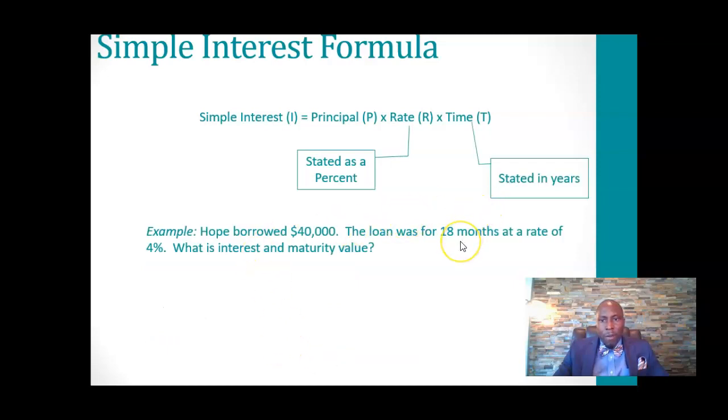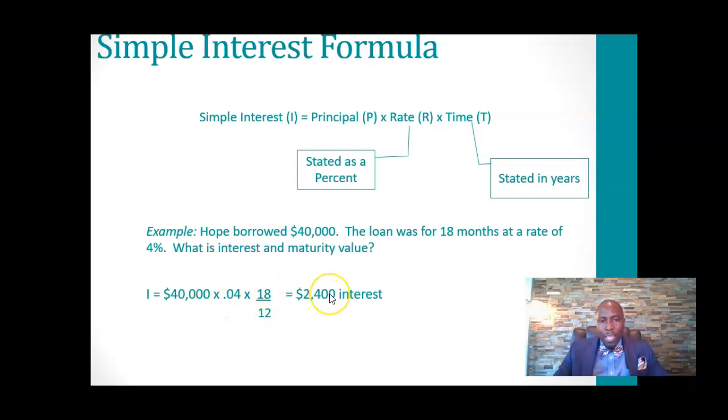This time the loan period is going to be 18 months. You're still borrowing 40,000 at a rate of 4%. Because again, 4% is the rate for 1 year, the denominator is going to be 12. Our numerator is going to be 18 because this loan is for 18 months. So the time factor is 18/12. Once again, you can reduce this to its lowest form. You can divide each of these by the number 6, and that would give you 3/2.